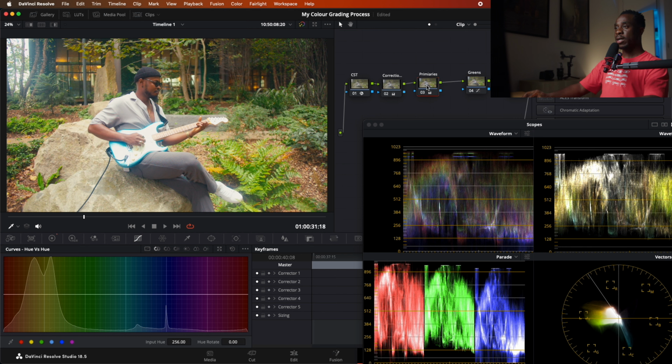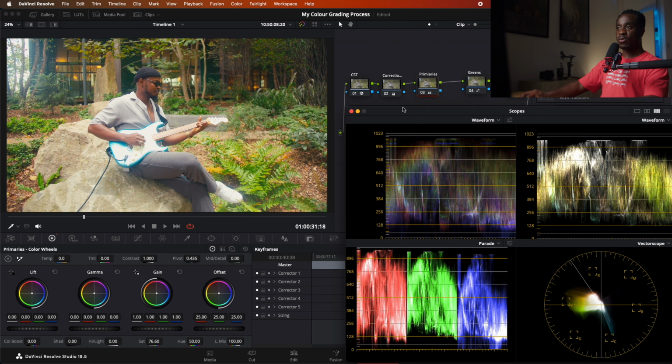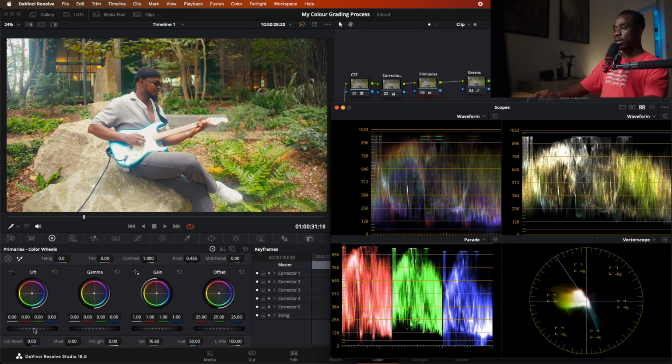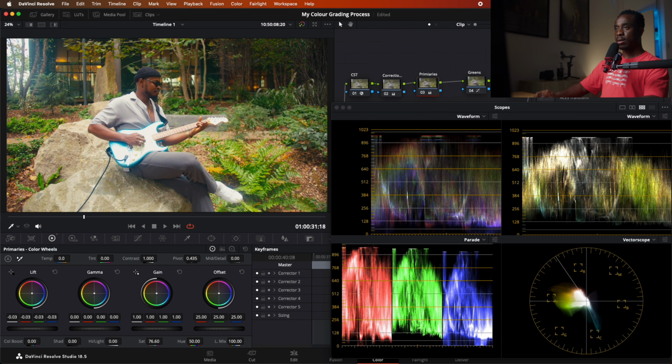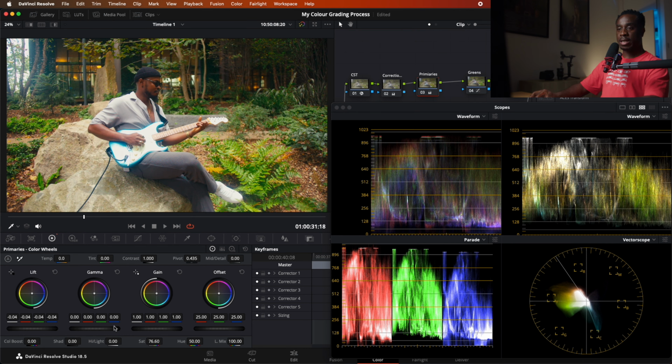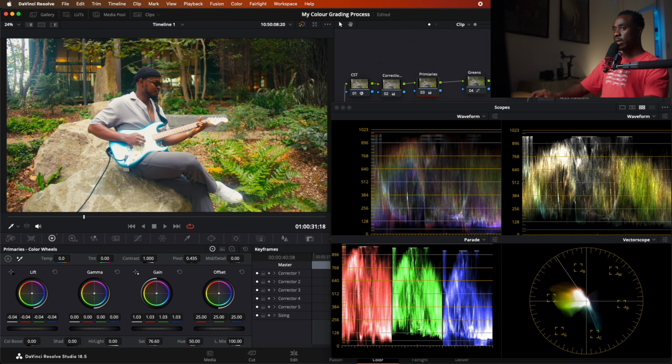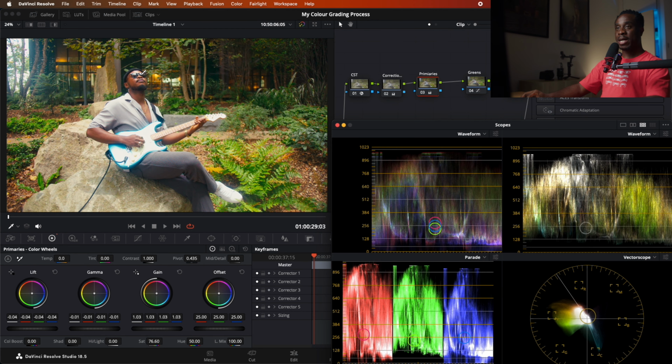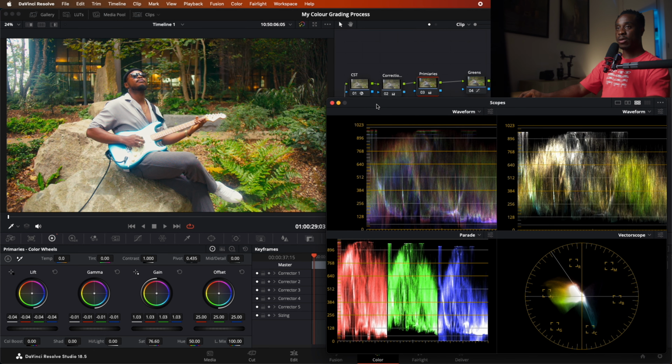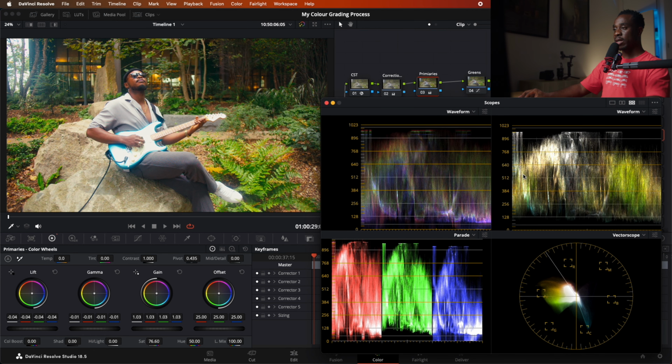So now I think I'll work on the primaries. So bring down, just to get a little bit more contrast. It's looking a bit flat. So bring down the shadows. Let them hug that line there. Just boost the gains just a little bit here. And then I might bring the midtones down just a little bit. I'm liking where everything is sitting here in terms of the colors and in terms of the levels. I might just once again bring the midtones down just a little bit.